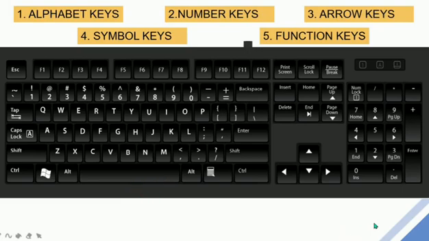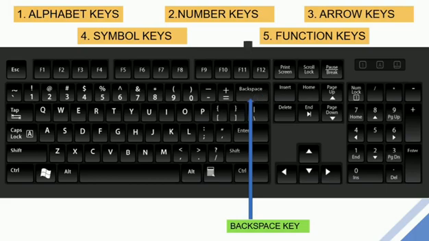All right, children? All right. Next, we have the backspace key. Now, the backspace key is a key which has a back arrow mark on it. In my image here, it doesn't have it, but the main function of this backspace key is that it helps you to erase the letter that you have mistakenly pressed.